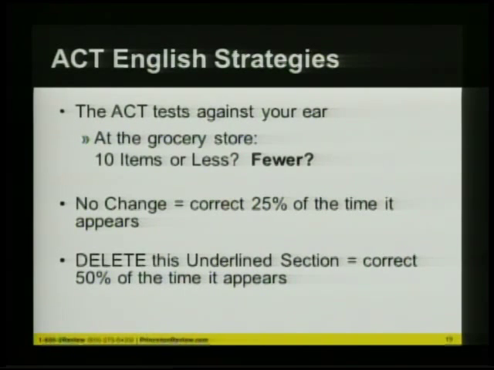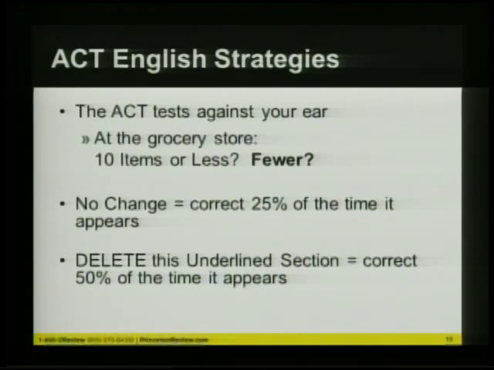One thing you might want to know about the English section is this: the ACT tests against your ear. Sometimes it likes to trick you because it knows you may make certain judgments based on what you think is the right answer in comparison to what is grammatically the right answer. For example, at the grocery store, would it be correct to say you're getting 10 items or less?